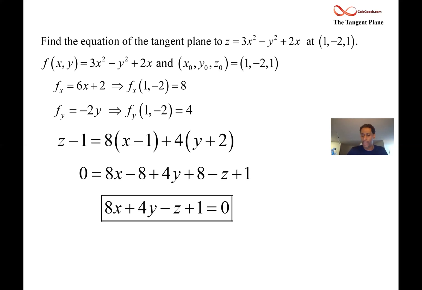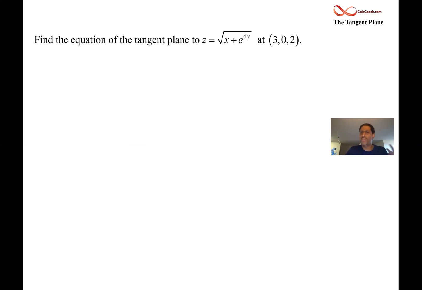In example number two, more difficult to take the partials, but we'll approach it the other way, where we kind of plug in six variables and find out what the seventh variable is. So z is a square root of x plus e to 4y. Interested in the point when x naught is 3 and y naught is 0. And then if you plug it in, you'll see that z naught would be 2.